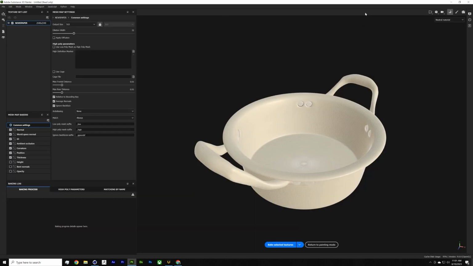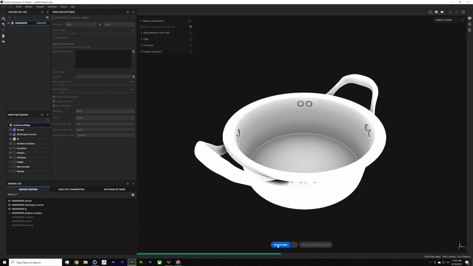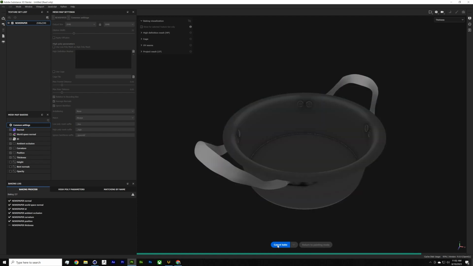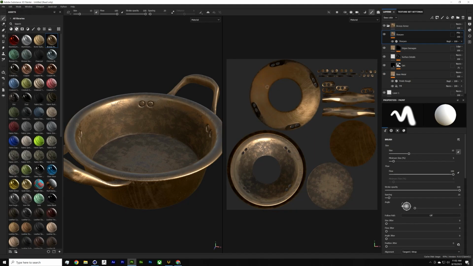When you click it, we can get some bake textures here. I would like to change the size of the texture, probably 2K, and click bake. So it automatically generates an ambient occlusion map, also curvature map and position data. So when you go to painting, now here we go. We can get more interesting texture.